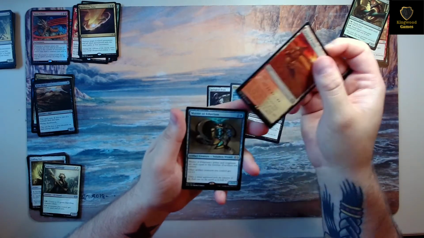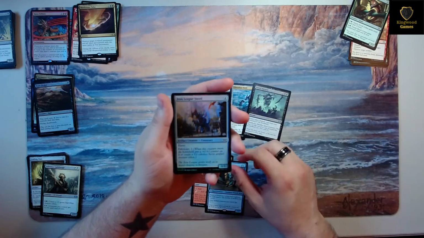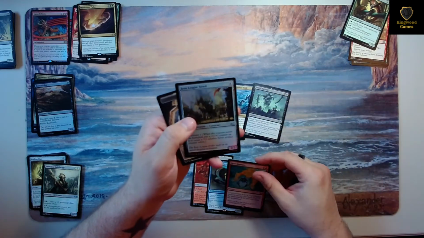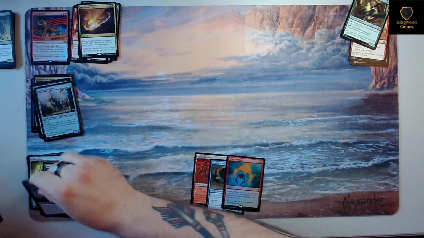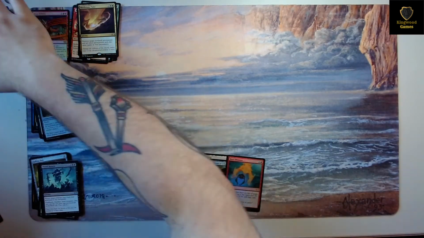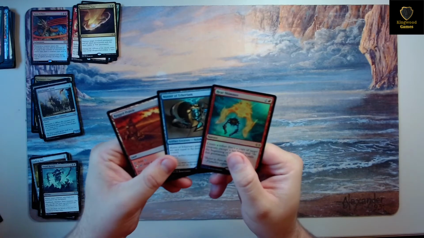Alright, we've got a Rugged Prairie, followed by a rare. It's a Master of Etherium. Okay. And our foils are a common. Oh, and a Heat Shimmer. Okay. Alright. Nothing too crazy, but we've got plenty of packs to open here. So, got 3 rares out of this pack.